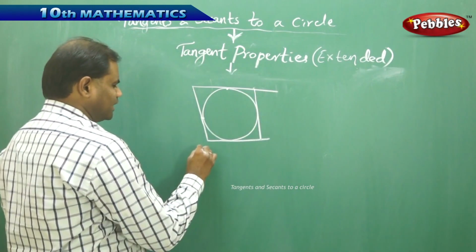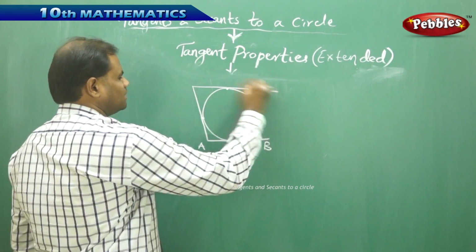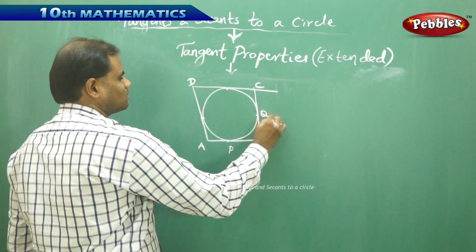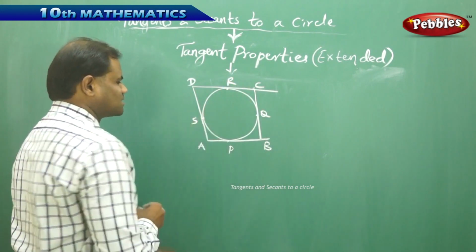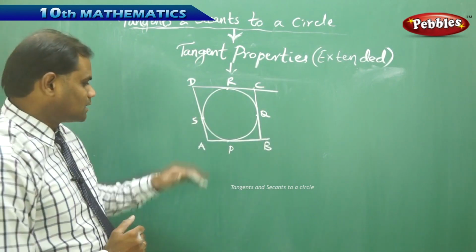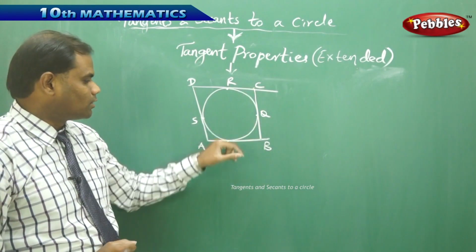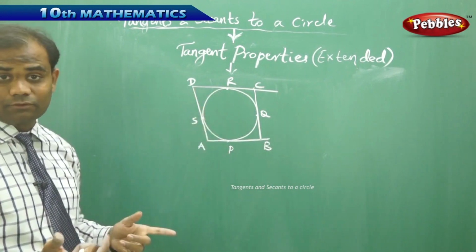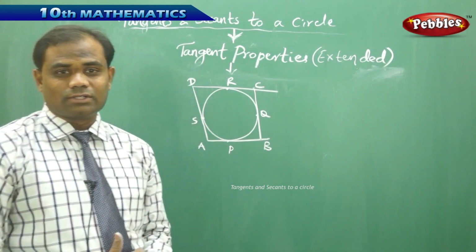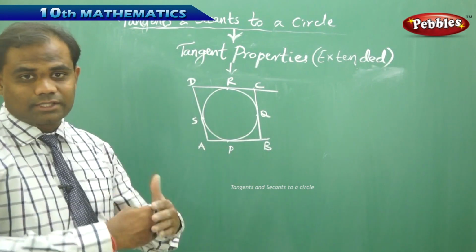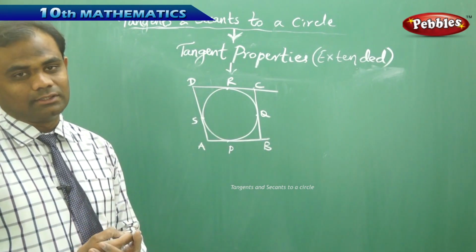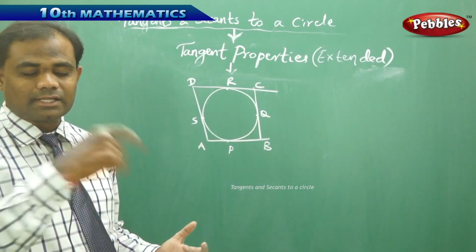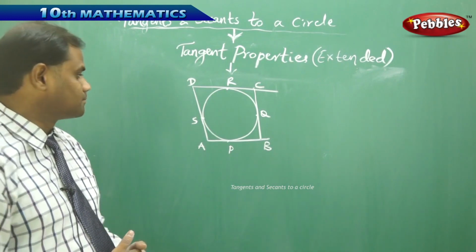I get a quadrilateral ABCD where the points of contact are P, Q, R, S. That is, a quadrilateral which is obtained by connecting each of the tangents drawn at P, Q, R, S on the circle, with the circle of course inside the quadrilateral, because the tangents are always outside the circle, touching the circle. Therefore, the circle lies inside and the quadrilateral outside.